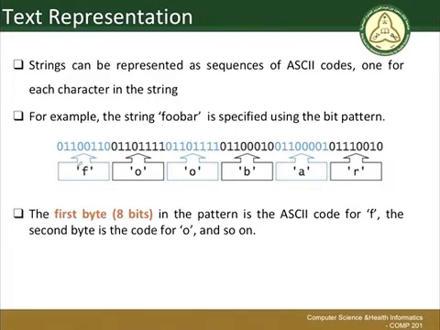And again, each ASCII code, each character, is represented by 8 bits or 1 byte. So 8 bits mean 1 byte. So if I ask how many bytes you have in this string, you will say 1, 2, 3, 4, 5, 6. I have 6 bytes. If I ask you how many bits you have in this string, it's going to be 6 multiplied by 8, which is 48. Okay?